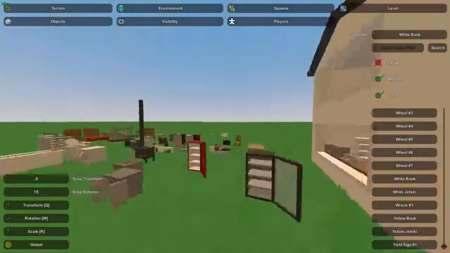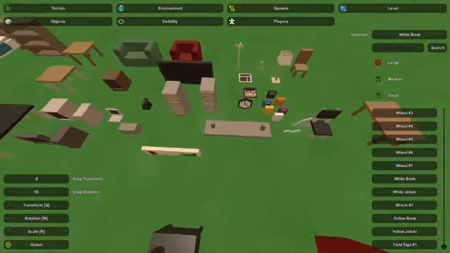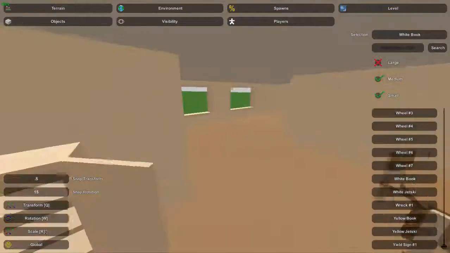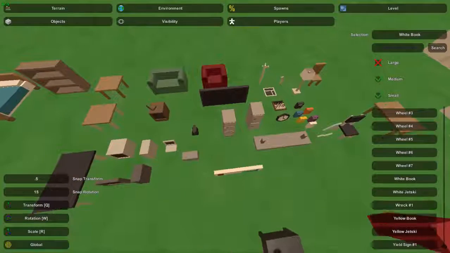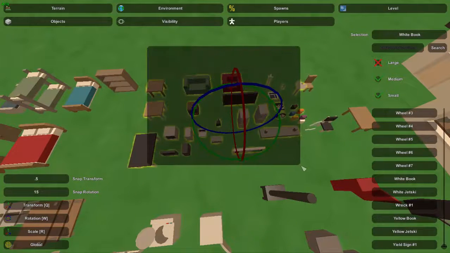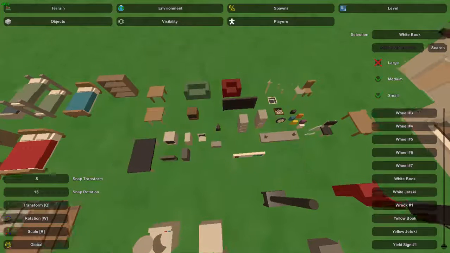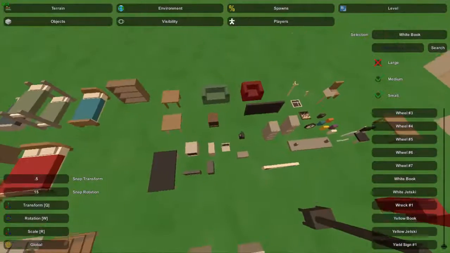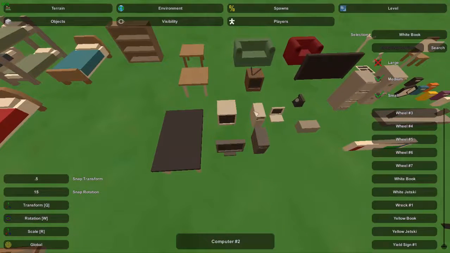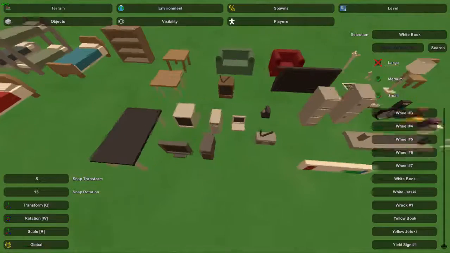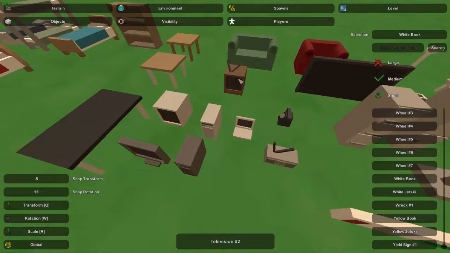So, okay, besides the dining room, the next area that's pretty common to have in a house is sort of a lounge area or just sort of a hangout spot. And that's pretty much what the majority of these items are used for here. You can also use some tables as well in those areas. So over here we've got some computer items. Usually there is a spot or two in the house where there is some sort of computer setup. This can either be in like a bedroom or something like a kid's gaming area, or it could be like the family computer.